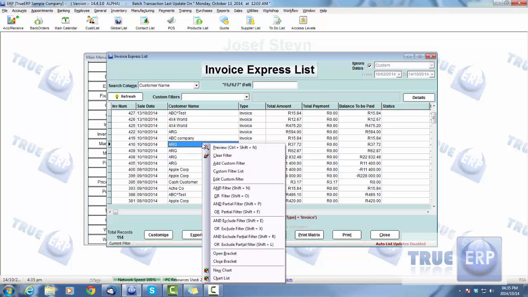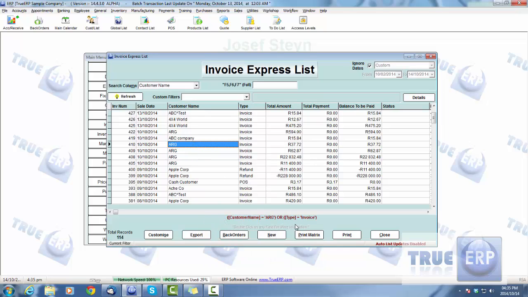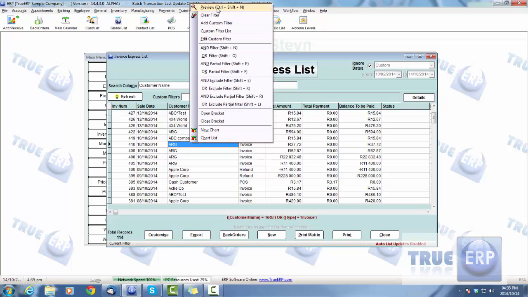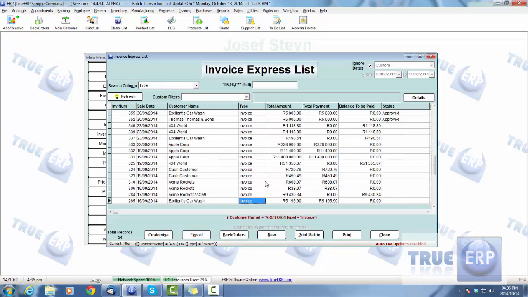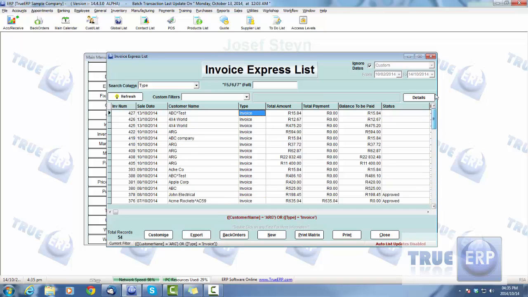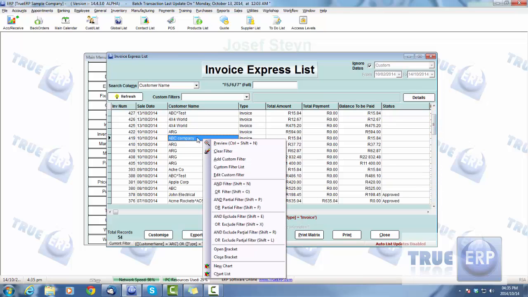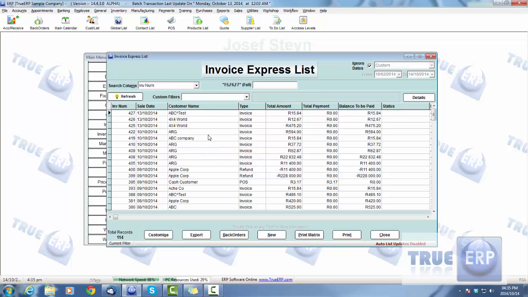So if we go ahead and right click again, our filter will populate to the bottom here, so it'll say the and filter will be customer name, we can see there, or the invoice. We can go ahead, right click again, and just say preview. Again, you can use control shift in or just right click and preview. So here is customer name or all the invoices. So there again, that's the difference between the two. To clear this filter, just right click again and say clear filter. That populates the information back to its original form.